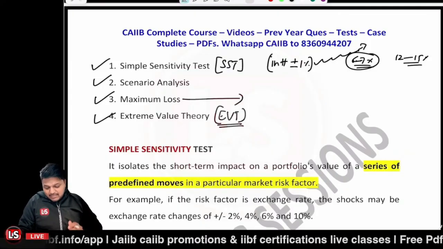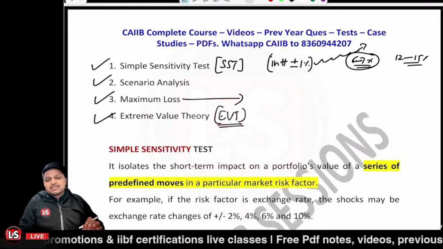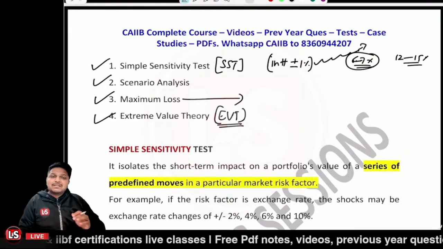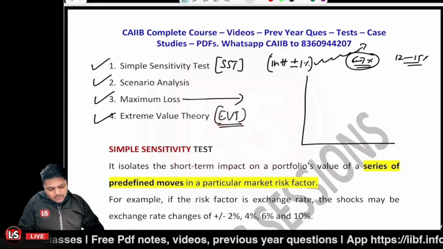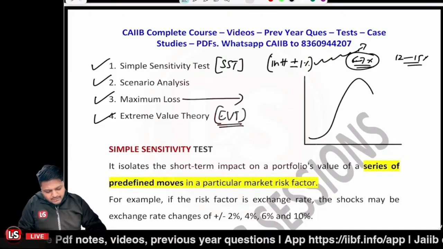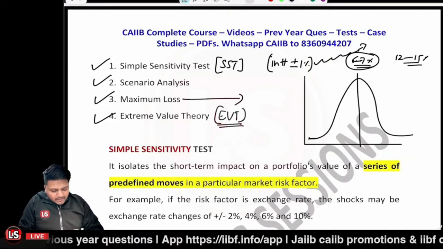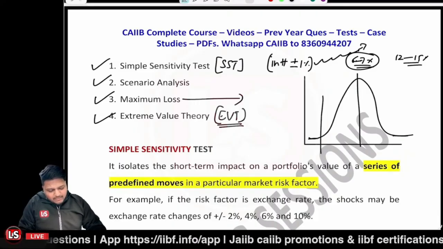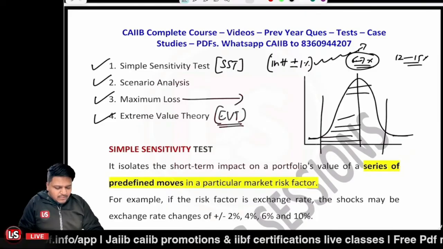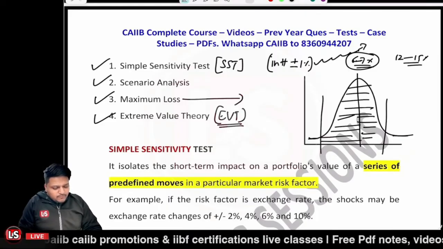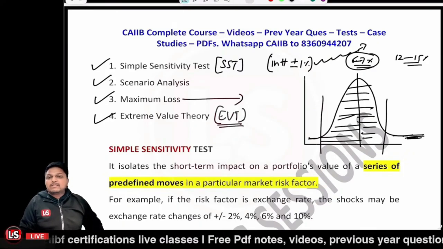So in case of the maximum loss, we don't consider the probability distributions. We don't consider anything which is normal. We're just focusing on the tail end risk beyond the VaR. So here is a graphical representation, and here we are saying normally distributed, and here is a tail part, right? So we are considering the components related to this particular factor. Let's say up to this particular mark, we are considering the risks in case of the VaR. But in case of the maximum loss, we'll be going for these tails, the extreme tails, right? That is the maximum loss.